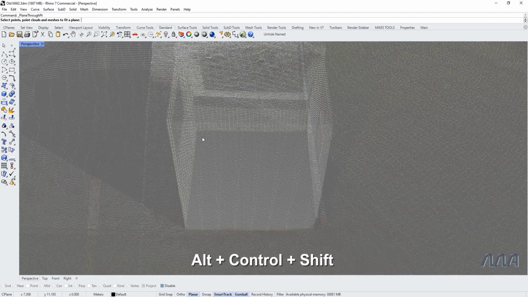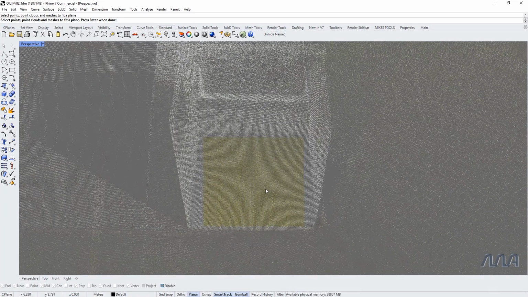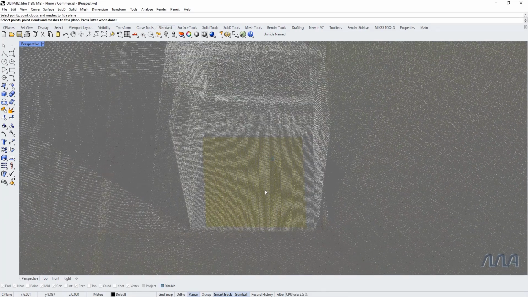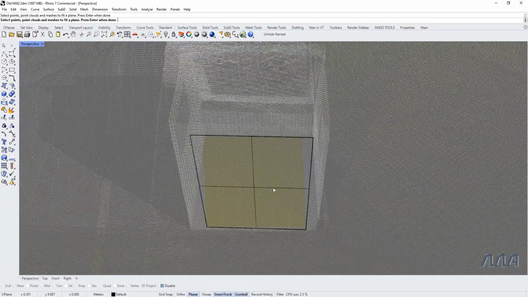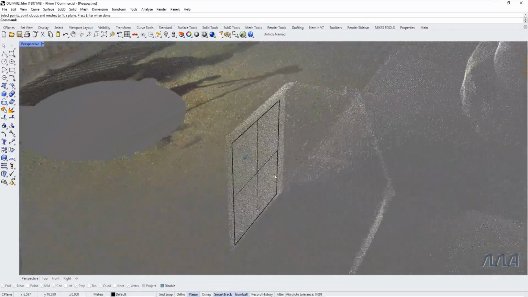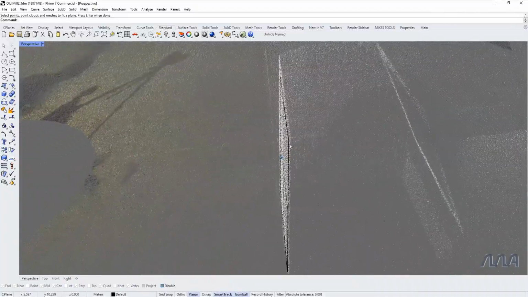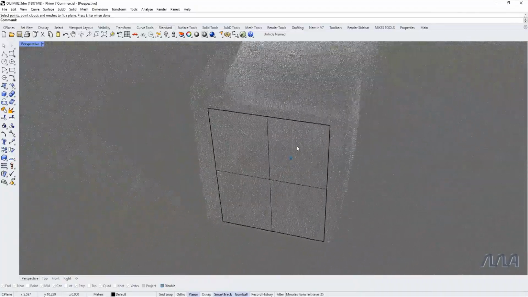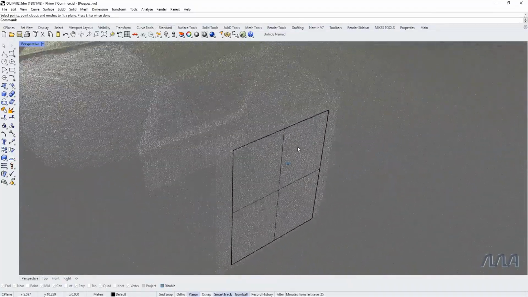So the Alt is so it doesn't select the very first point that I click on, and I'm going to drag just a selection window like that. And you'll see that that has gone yellow by itself. I'll just rotate that so you can sort of see what's going on. And then hit Enter. And you can see that it has fitted a plane precisely through the middle of all those points.